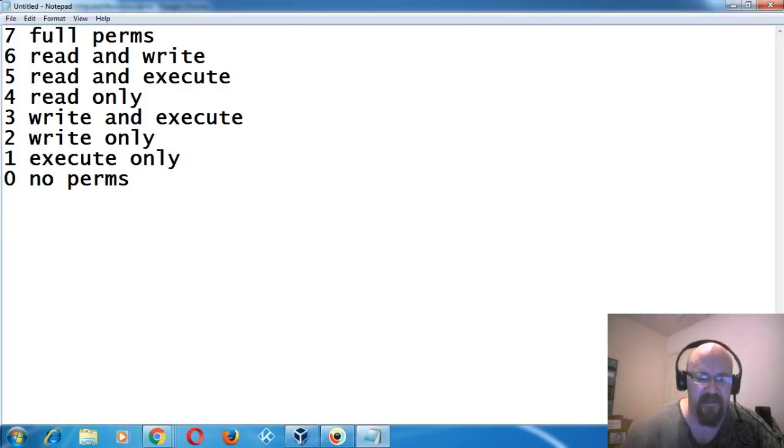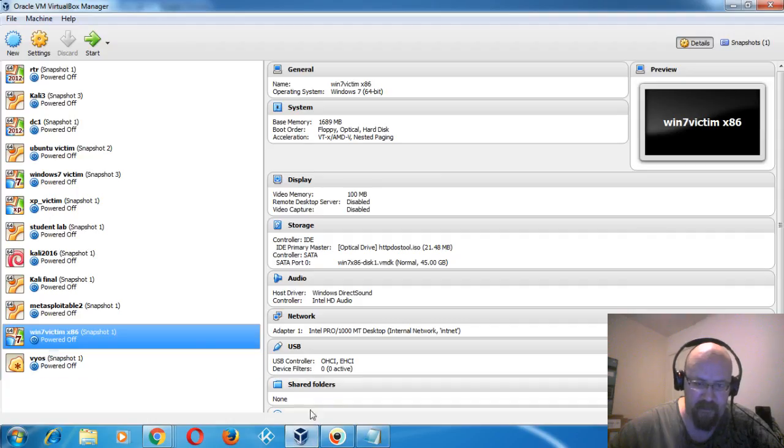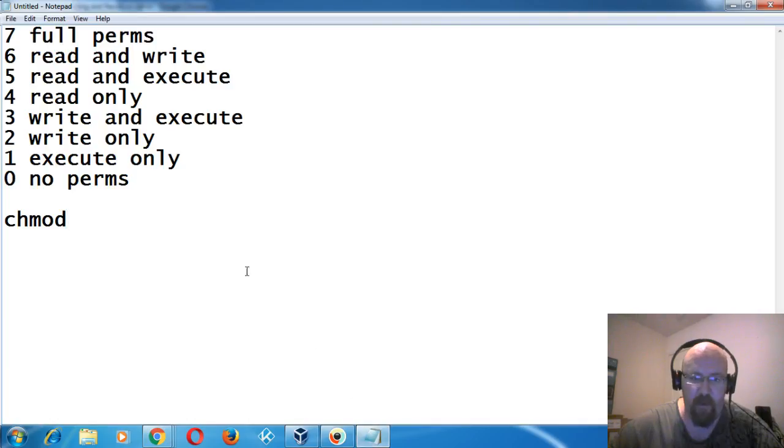Okay? And the syntax they use is something called chmod. Now, if I wanted to give permissions in this manner, I would have to say basically which permissions are given to what group or what set of identities. So we already know the first set, the first 3 in my file from back. So the first 3 we already know is owner. So let's say I want to give the owner all privileges. All privileges. That would be 7, right? Full perms. That's just for that one.